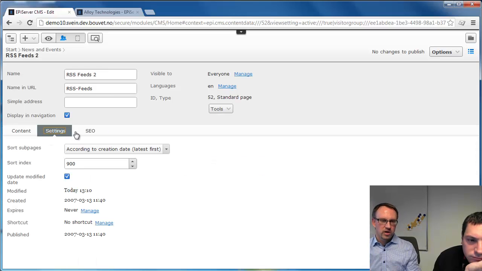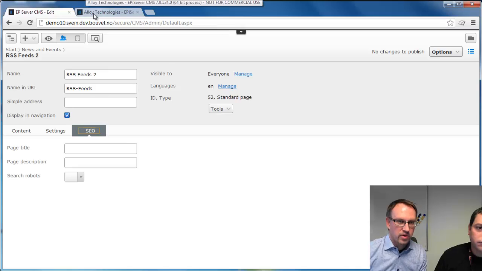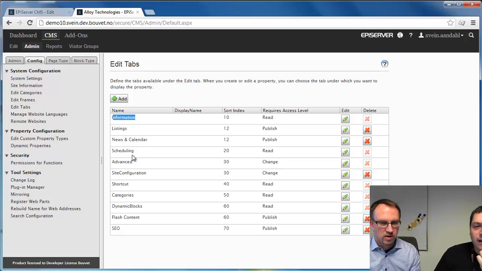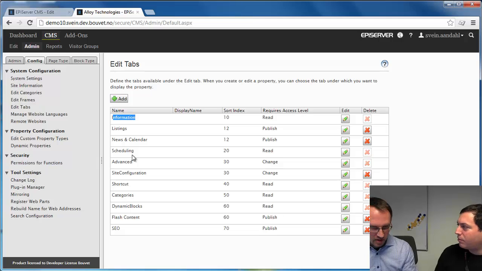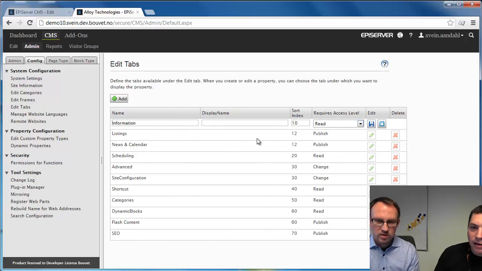So you can tie each of these data fields and properties to one tab. In the configuration we have listing, SEO, and so on. And for each tab, you can decide which fields are inside that tab. Yep. Dynamically. We go to information. This is where more of the fields are. Well, that's on the page type tab. Oh, that's later. Okay.